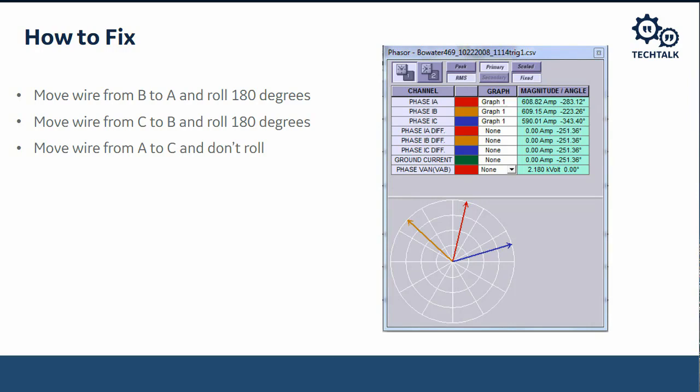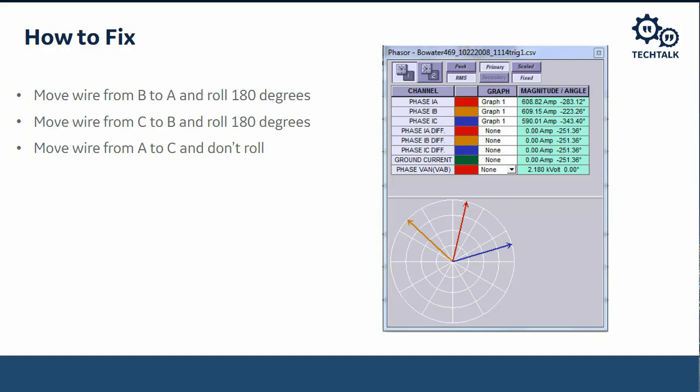So not a single one of these currents was wired correctly to the relay. The motor ran correctly, so it's wired correctly there, but none of them were wired correctly to the relay. So, had I merely inverted and rolled the wires on A phase, the next problem I would have had is that the metering on the power would look really weird. The power factor that I would be able to meter would look really wrong. That might have made the problem go away, but it didn't truly solve and fix it.